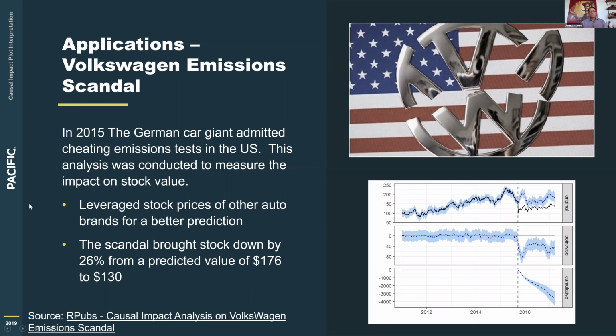And in order to do that, they didn't just look at the Volkswagen stock prices from a historical and trajectory perspective. They added in additional stock prices of other auto brands that built into the covariate that created the prediction. And from this, it showed with confidence that the stock went down by 26% of the predicted value. And I'm going to call your attention to the lower right. If you've seen this snapshot, this is the raw output that comes from causal impact. So we've seen this around in other studies, but that's a summary of the output that Eric will be going into in more detail in a few moments.